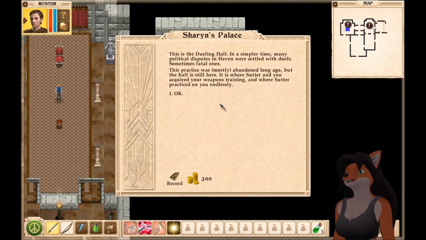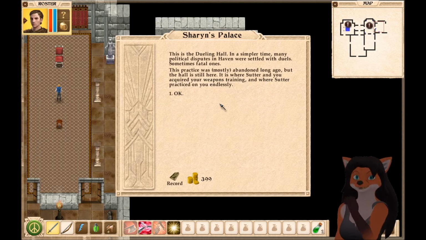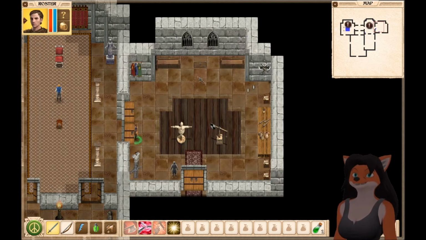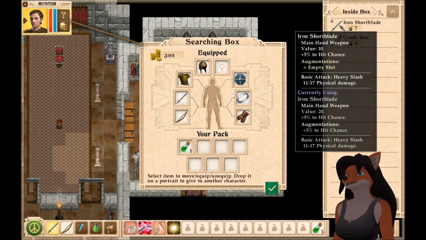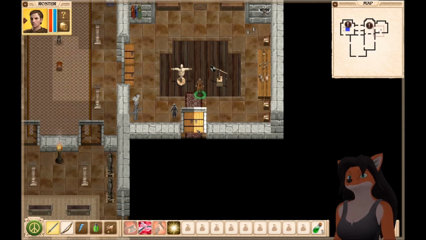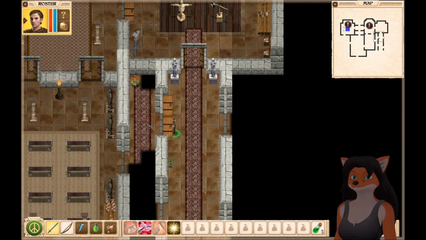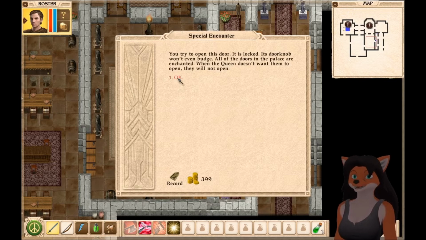This is the dueling hall. In a simpler time, many political disputes in Haven were settled with duels. Sometimes fatal ones. This practice was mostly abandoned long ago, but the hall is still here. It is where Sutter and you acquired your weapons training, and where Sutter practiced on you endlessly. An iron short blade and a crude bow. Okay. Oh, that's just a hallway. Interesting that that one won't open.